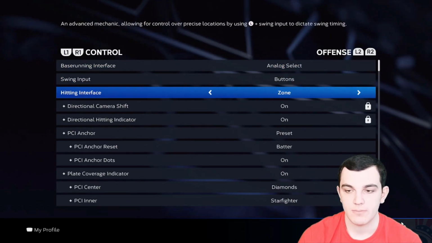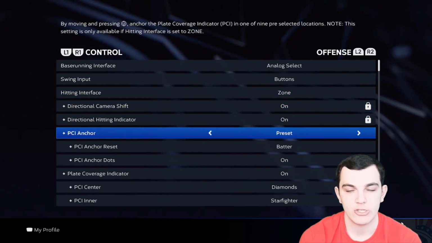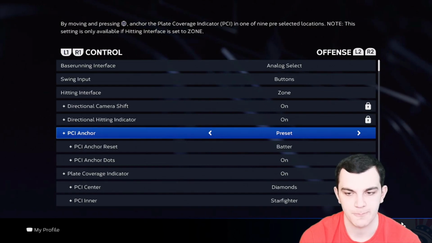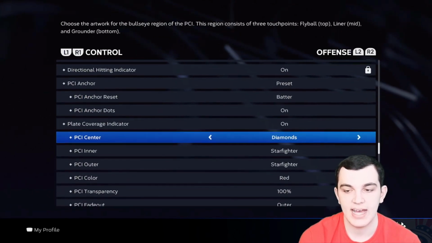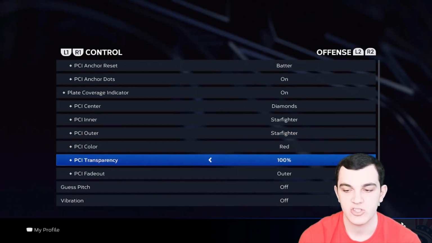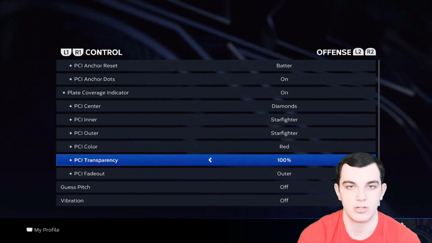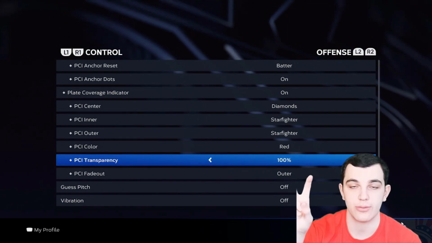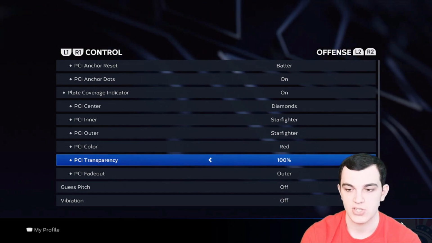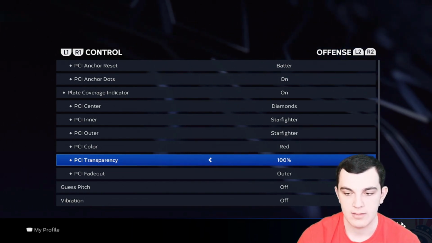For hitting, these are my settings. Obviously I use zone. For PCI anchor, I don't really use it that much unless somebody is spamming pitches in the zone, then I use it. I used it in one game, I think, and it ended up helping me tee off on him. For the PCI, I like diamonds and starfighter. I use red color and 100% transparency. I don't understand why people make their PCI so transparent. For those of you who don't know, transparency is basically the see-throughness of your PCI. It's a term you use in Photoshop. So if it's at 100, it's going to be a solid red color and you won't be able to see through it. Yeah, so these are my hitting settings.